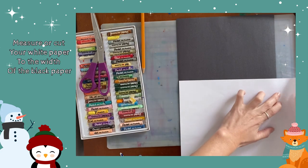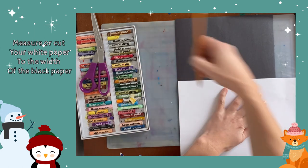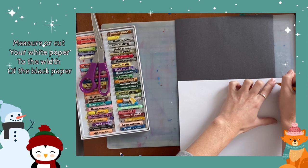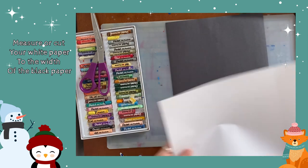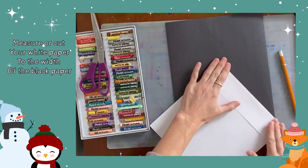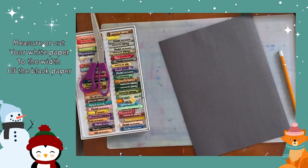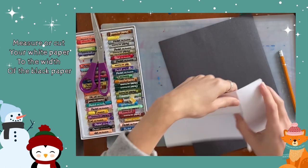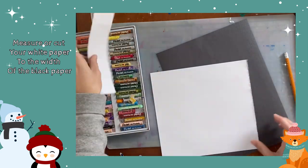Now this next step you don't have to do completely, but you want to make sure the white paper covers the width of the black paper. So I'm measuring it and then I'm going to take my pencil down. You can just leave the pencil, or if you'd like to, you can tear it so you know it's the exact width of your paper. Now if you decided to do landscape, you may need to use one or two pieces of white paper to cover the whole landscape.